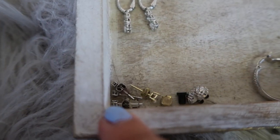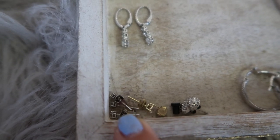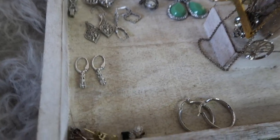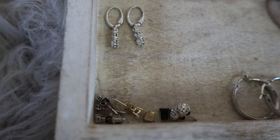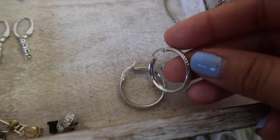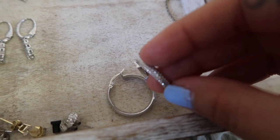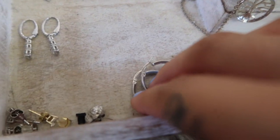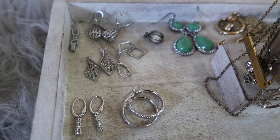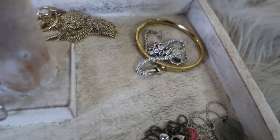These are my tiny stud earrings — I keep them in the corner separately because they get lost if I put them with the others. These silver earrings also came from my dad as a Christmas gift. As you can see, a lot of my jewelry is silver, which is exactly why I chose gold for the Ana Luisa pieces.